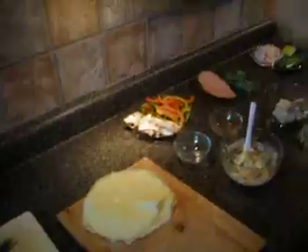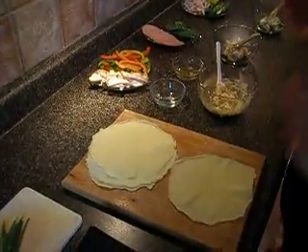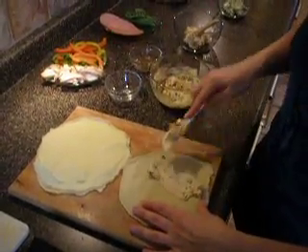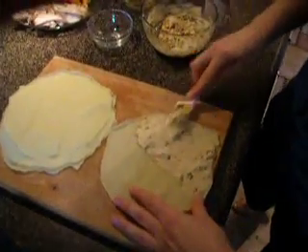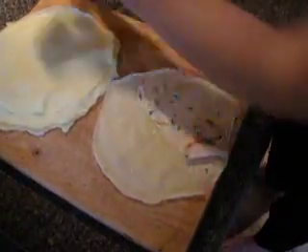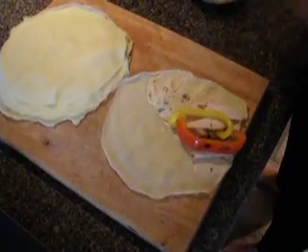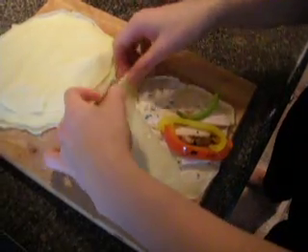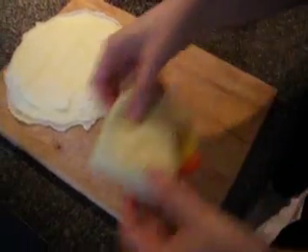So I pre-made the crepes. The crepe-making skills in my family actually belong to my uncle, so I wasn't quite comfortable doing that on camera. This is the Chipotle chicken. I'm just going to smear some cream cheese on here, on about half of the crepe. Then grab some pieces of chicken. You can really fill these just about as full as you want to. I'm just putting it on a quarter — let's grab a green pepper, just for the color combination. And then you just want to fold it in half and then fold it into a pretty triangle and put it on a plate.